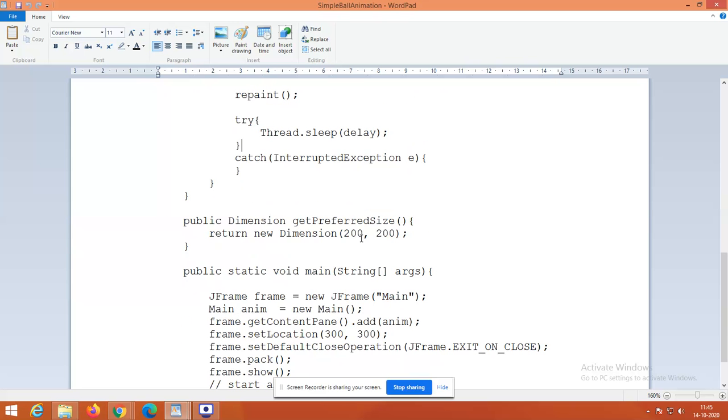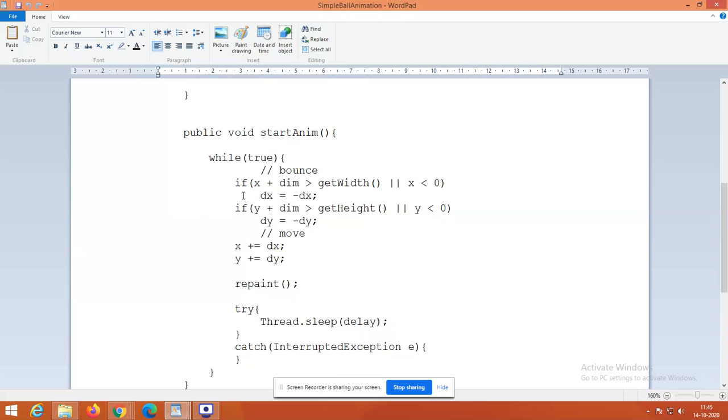How to measure those coordinates? What could be the dimension that we are going to prefer, right? So for 200 comma 200, this could be the preferred square that I am drawing, right? The preferred window or preferred frame that I am ready to draw here. Within that window only, the ellipse needs to move. So within that only, the values will be moving, and the coordinates will be calculated.